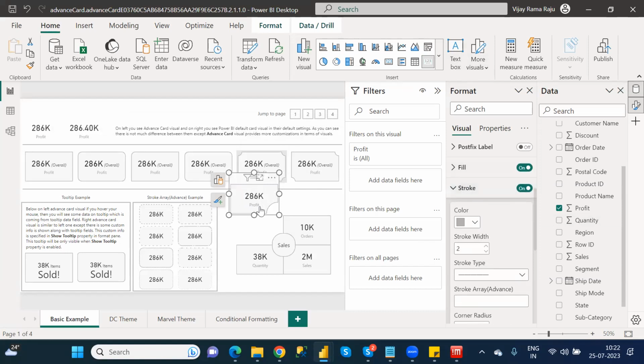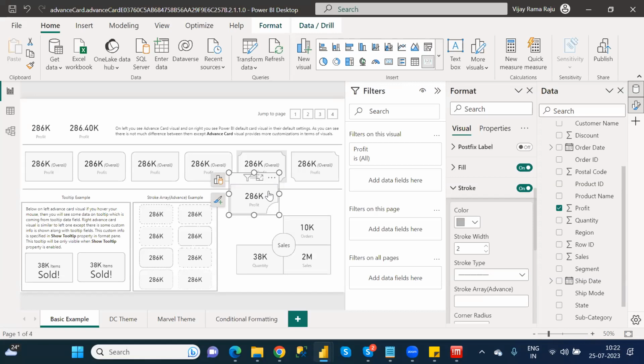So for this visual, if you want to see that particular visual in a different format, you need to go to the format tab. If you want to change any design part of that visual, suppose you created a visual but I want to see it with a different color. I want to see the background with a different color. I want the border in a dark color.